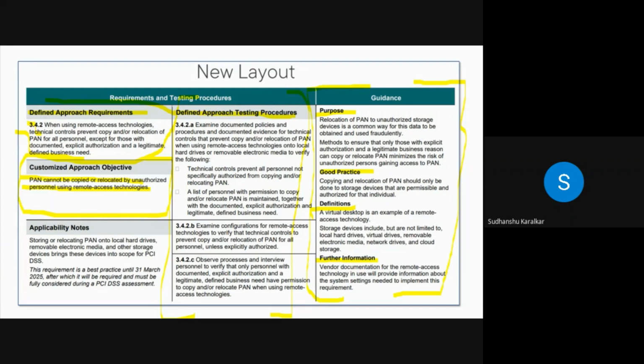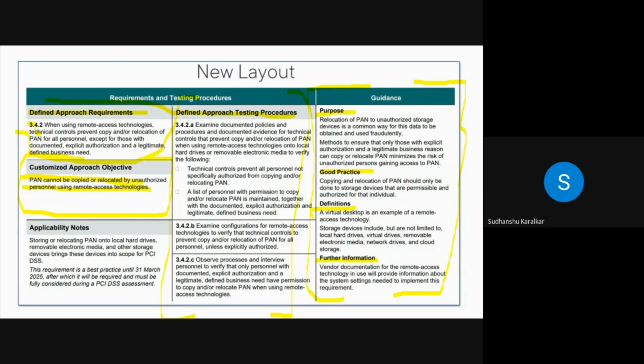So if a testing procedure is not able to cover those latest ones, you can take this generic approach for the testing procedure. Each sub-requirement has different testing procedures in terms of customized approach objective, so you can look into those as well.